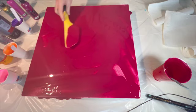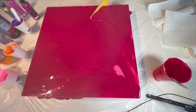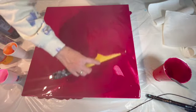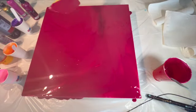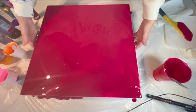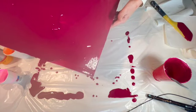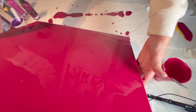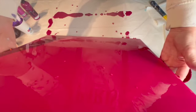I still see the canvas, and that is a little bit strange, but we will figure it out. Hopefully. It covered very well, and otherwise I have to figure out something, because this is maybe a little too little paint. I have enough paint, I see. Let me hope that I can divide it a little bit better, so my canvas is really covered with the paint.